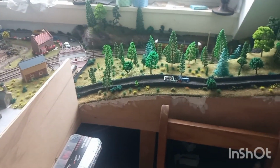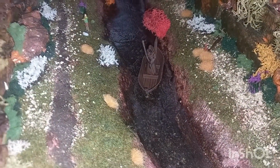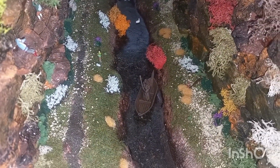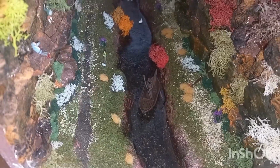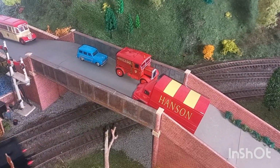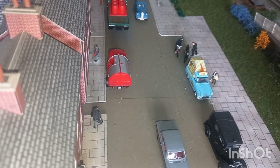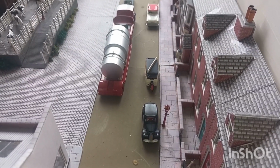Alright, so we'll see what else I can do. Troops, as you can see, I've put the Grim Reaper in his wee boat on the river. I've moved the fisherman down there. I think that suits that quite well. That's quite cool, doing this river sticks. On the bridge I've put the circus van. Looks quite good there. I've put the bins in some of the gardens. I've got a bin truck in front of the houses. I'll put the bin man there once his base is ready. And down the other end, I've put a wee newspaper van.